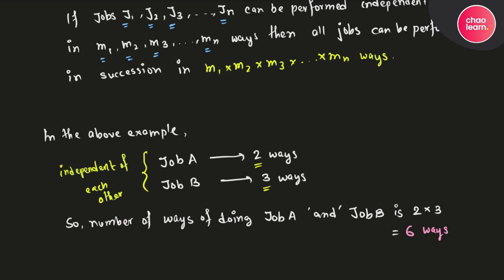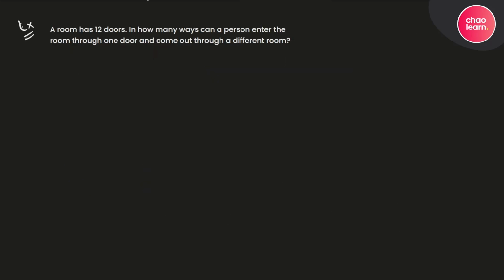That's it. Where we had to tabulate all the possible cases, we are just using the fundamental principle of multiplication to find it directly. So let me give you another example, which is a little bit tricky one, so that you can understand the real importance of the fundamental principle of multiplication. We have this problem over here. Let's try to solve it.